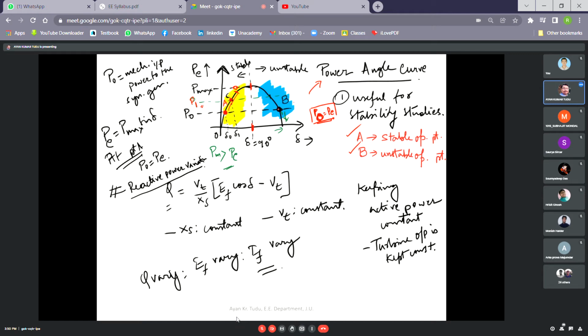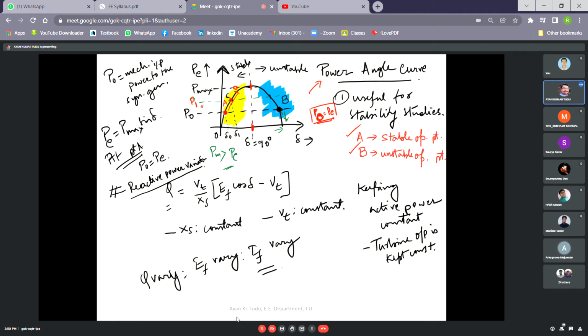Is it more or less? Less? Yes, sir. P1 টা বাড়িয়ে দিয়েছেন, মানে মেকানিক্যালটা বাড়িয়েছেন, তাহলে তো mechanical input power টা, whatever the electrical power output which corresponding to position B, it is less? Yes, sir. Less, sir. ঠিক তো? এবার যেহেতু less, what will happen? There will be acceleration in the system.